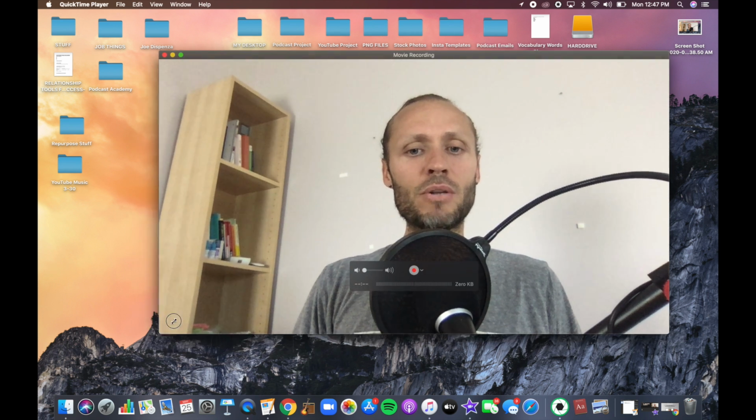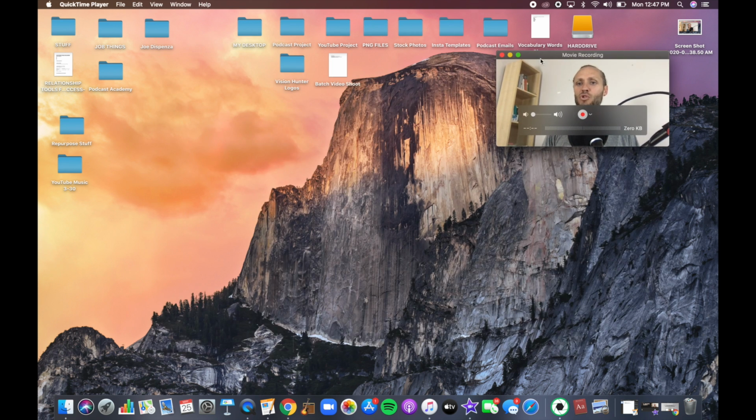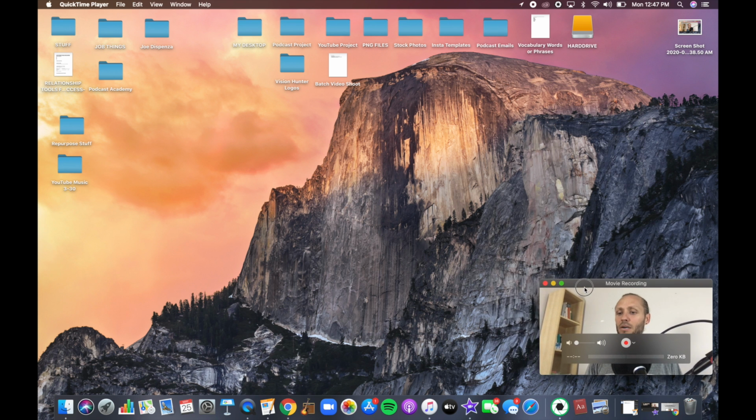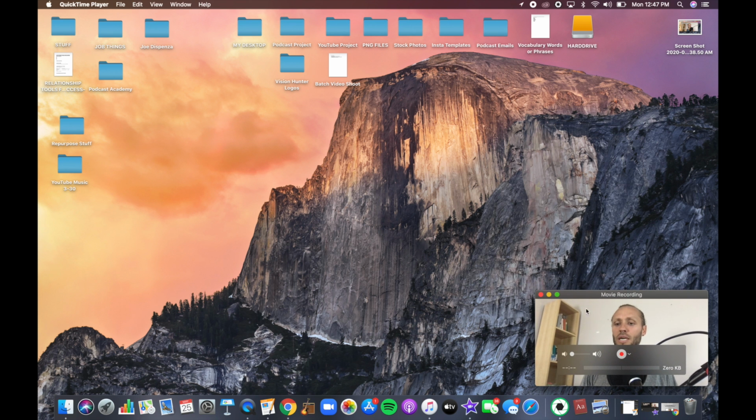Now I don't need the video to be that big, so I'm going to minimize it, make it as small as I can. Drag it on down to the bottom right-hand corner. And you don't need to actually record through QuickTime Player by clicking this button. So I'm going to actually drag my mouse off of that window so it disappears, because it's just not sexy, folks. Number two is minimizing the window, which we just did.